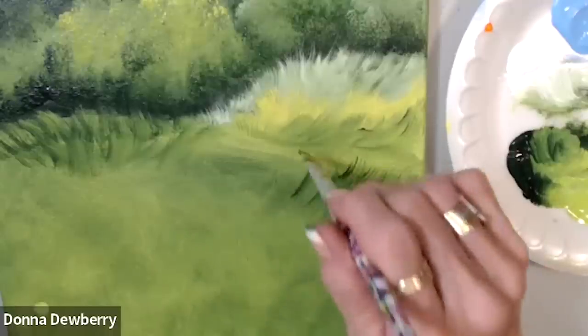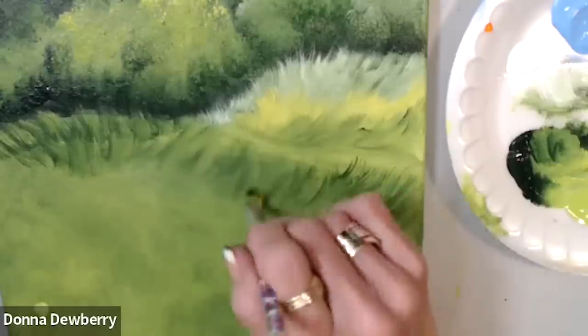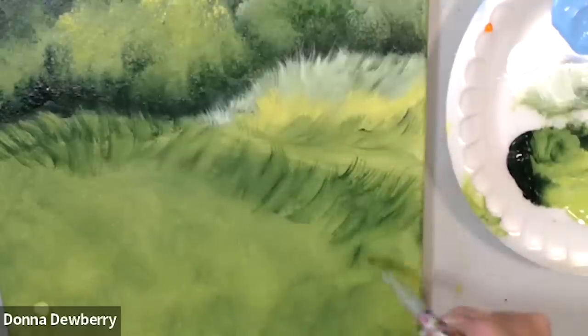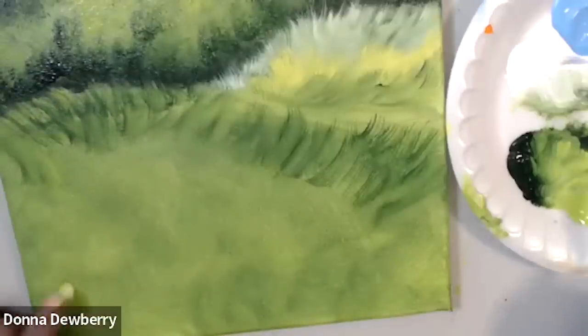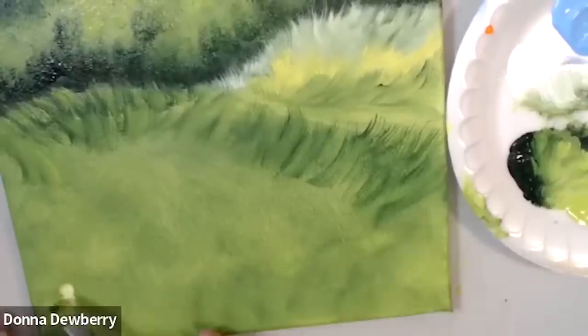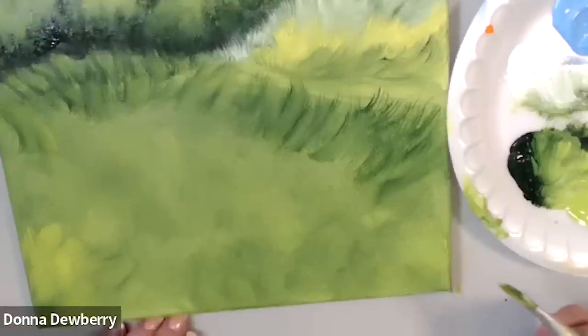See that? So I'm letting this lighter area in there separate it. Just like I'm barely touching this, like if I had a feather. See, it looks like a different field. All right. So I'm going to show you down here. This is something I like to tell you. I had dropped water there. Well, no matter how much I cover that until this is dry, you can't cover it. So now I can come in here and just cover it up that way.